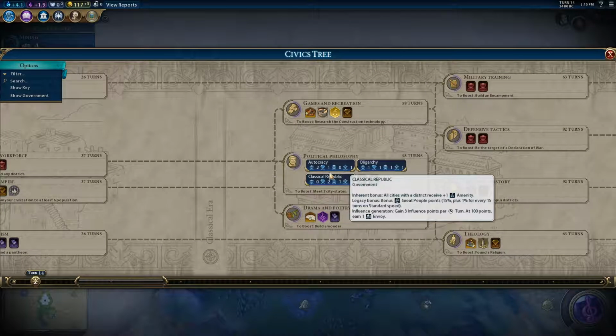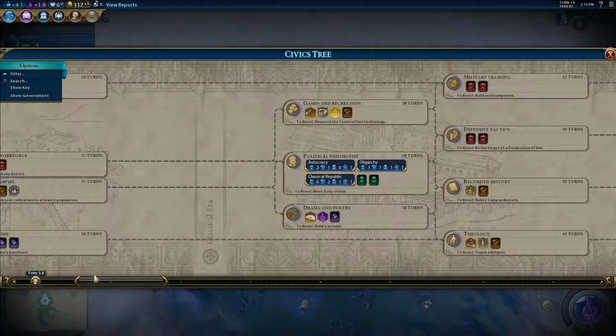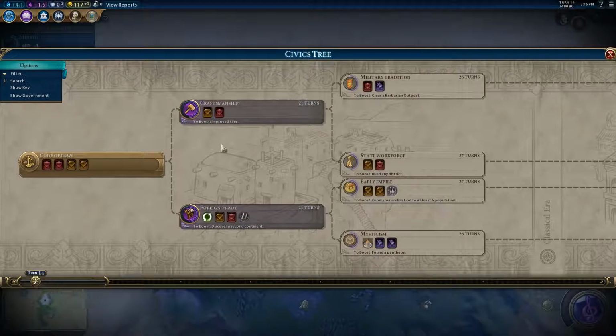Pull those guys all the way back to my capital so that they are protected. And we will choose a civic. So this is the civics tree, and it looks a lot like the tech tree. But, as the name implies, it's more for the civics policies rather than the tech policy.